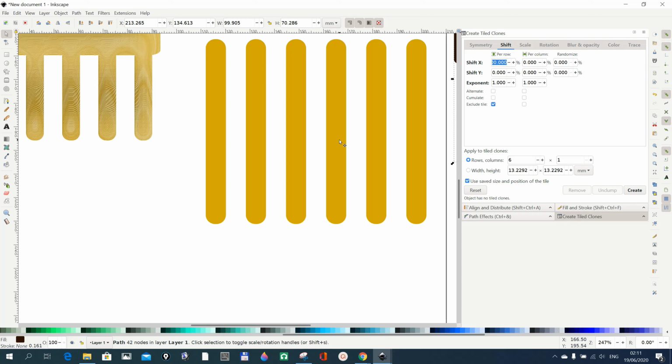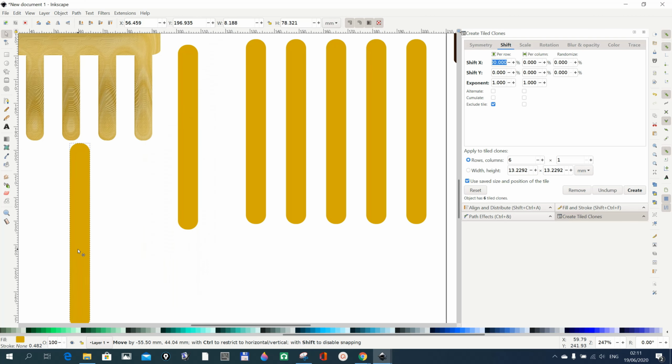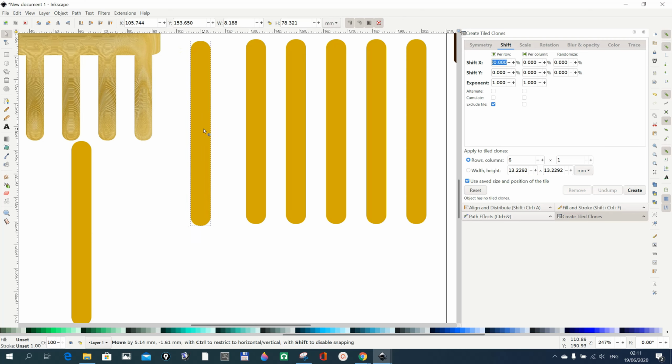Using the tile clone, you will notice that we have 6, but the parent is still here. It gives us the children, that is 6, and the parent is still under here. How can you identify which is the parent and which is the clone? If you press here, it tells you the object has 6 tile clones. So this is the parent. We can throw the parent away since we won't be using it again. But we can also maintain it, use the parent, but let's use the children.